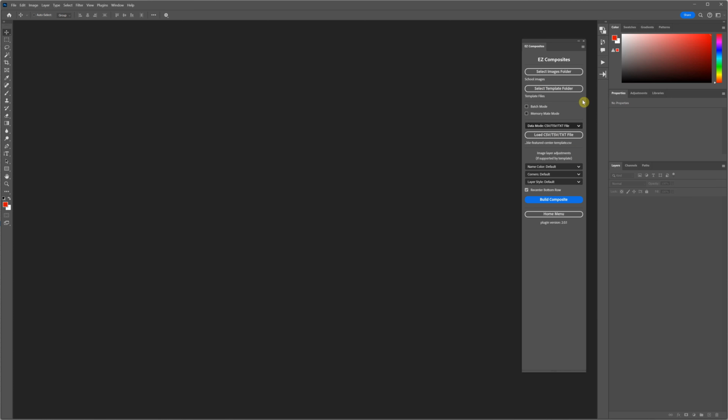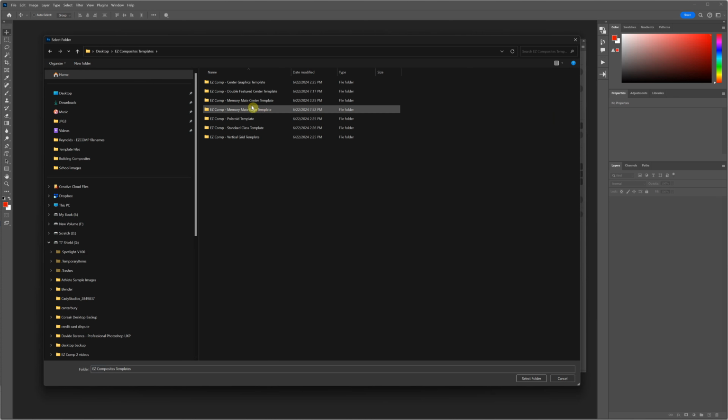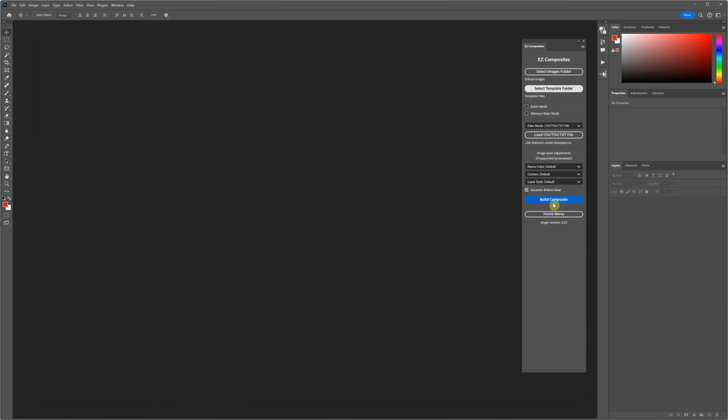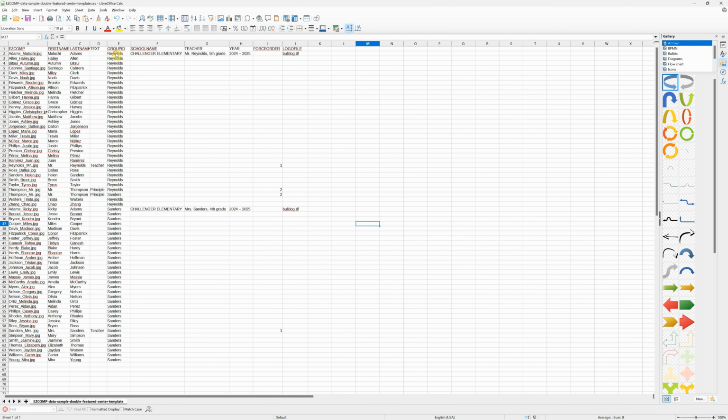And I'm just going to hit run. Oh, wait a minute. Make sure I got the right template selected, because I don't remember which one I did last year. All right, we're ready to go now. Let's just hit build. Oh, okay, so I see this pop up, and this happens when you're not in batch mode and you have multiple groups.